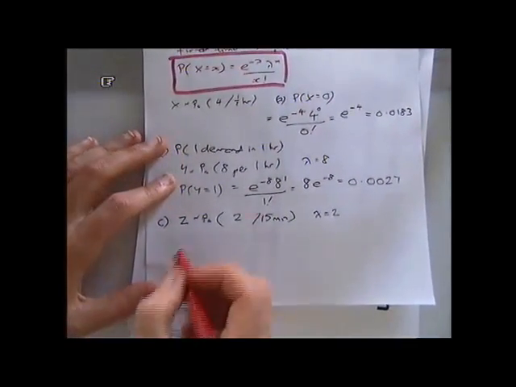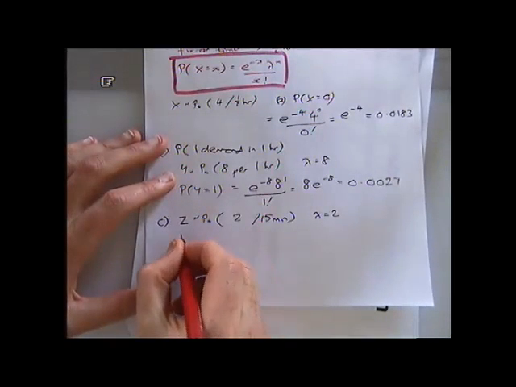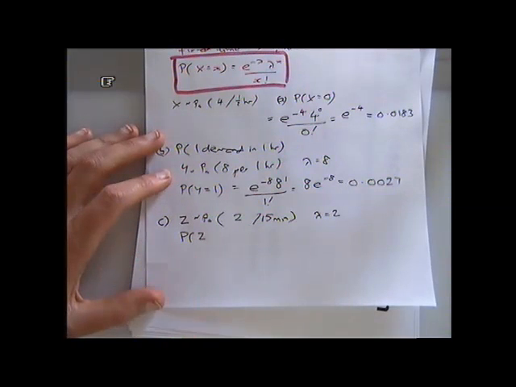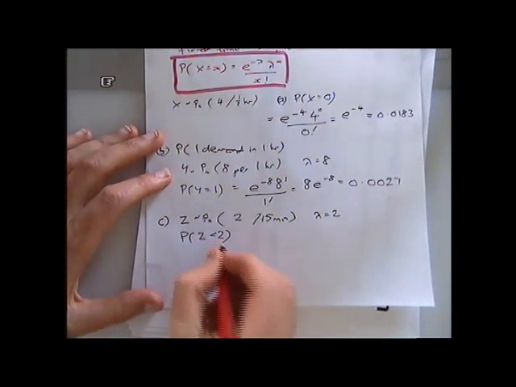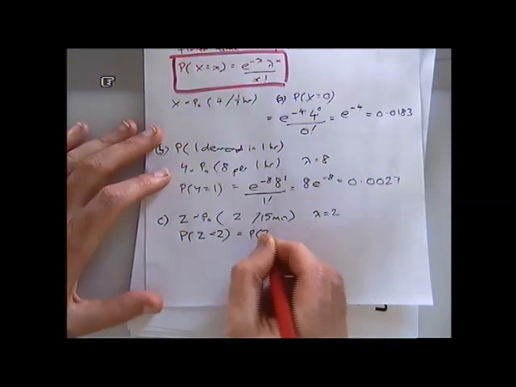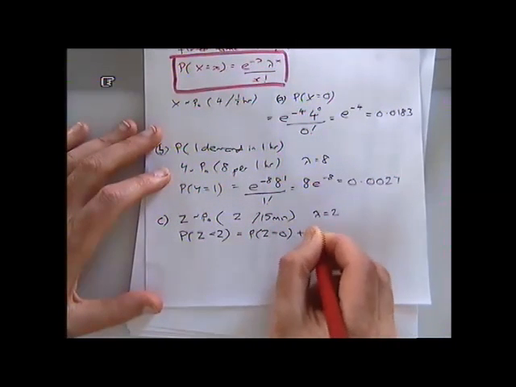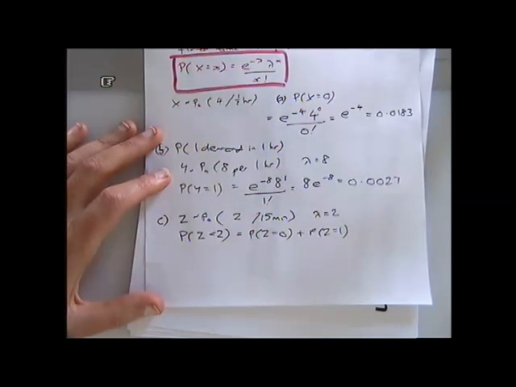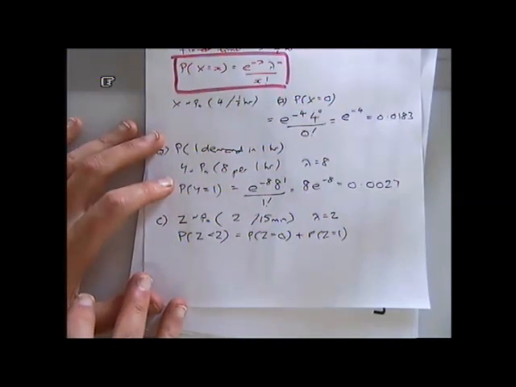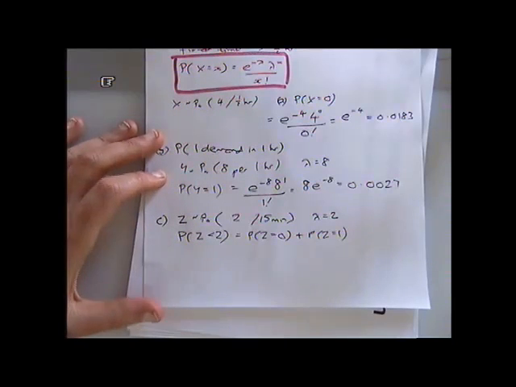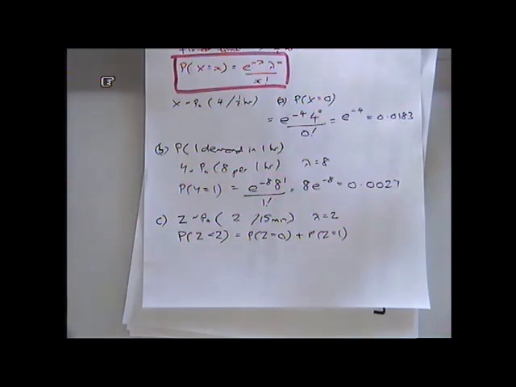And they're asking for the probability of fewer than 2. So what is this about Z that I'm trying to work out? Fewer than 2: 1 and 0. It will be 0 or 1, I'll write it down like that first of all. Strictly less than 2 means the only options are it is 0 or it is 1, because it can't be 2 as that's not strictly less than 2. So you have 2 probabilities to work out, red box rule up the top, work them out, add them together, get your answer.